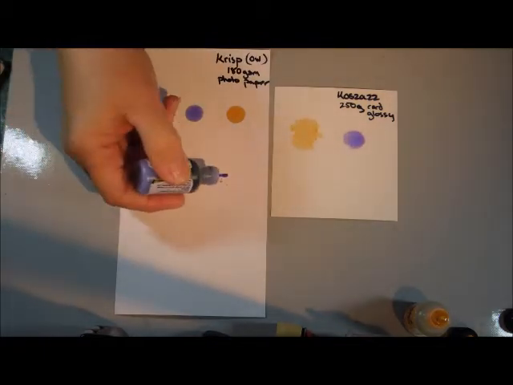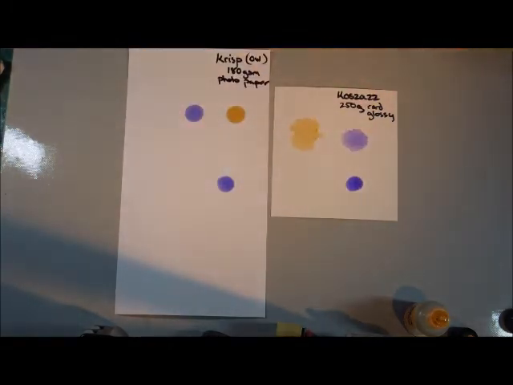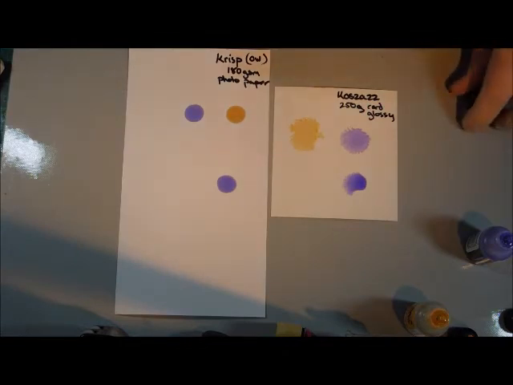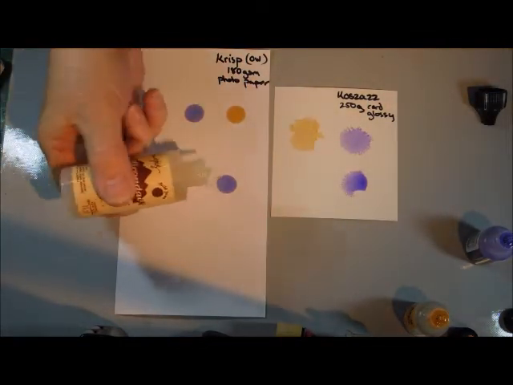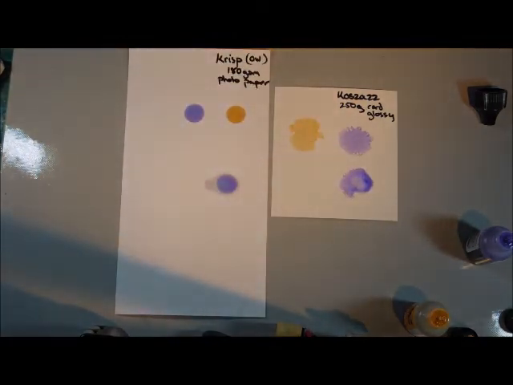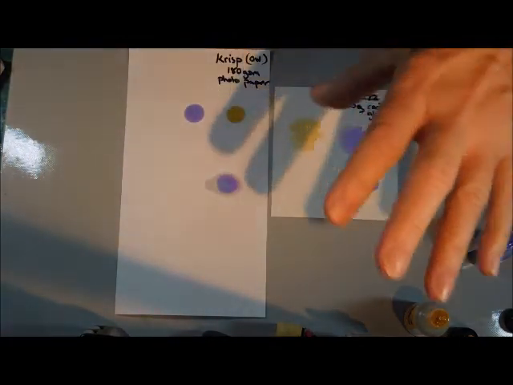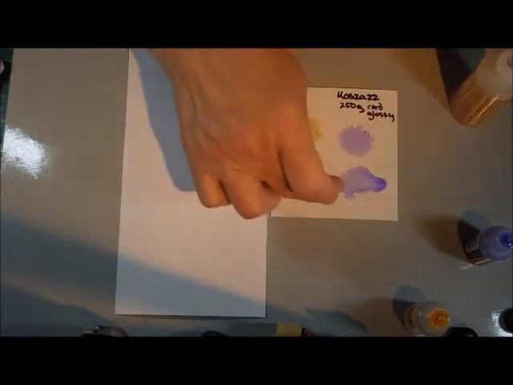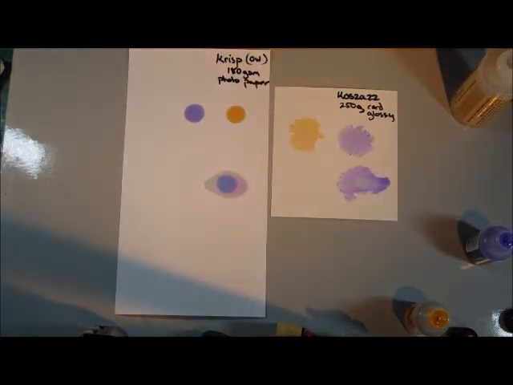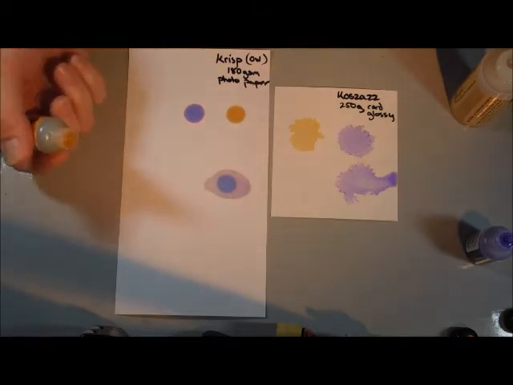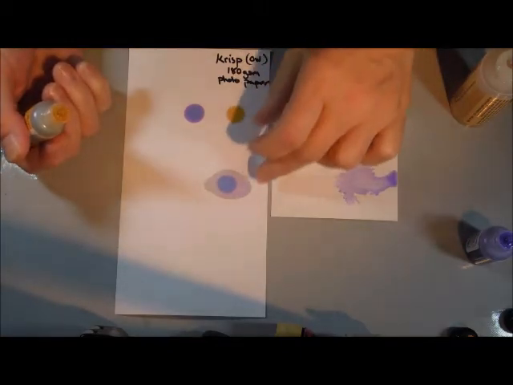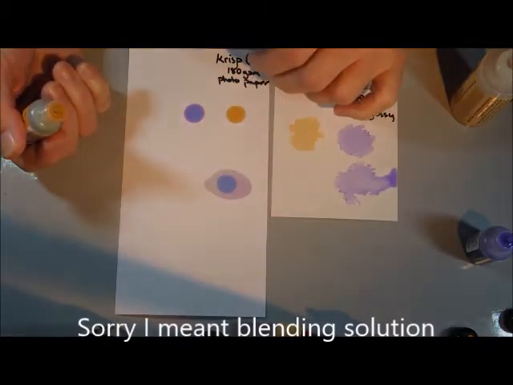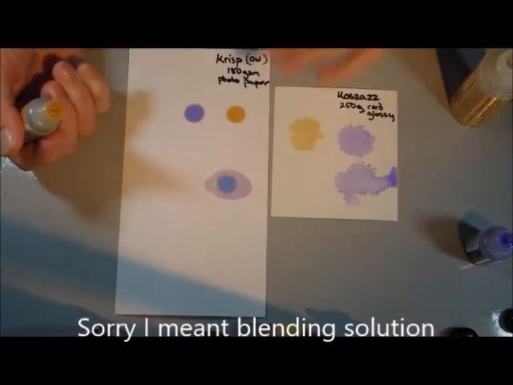When I added blending solution, I got different results as well. So a couple of drops on each one. And on the glossy cardstock the blending solution blooms out a lot more and it's got a slight dip so it's running more, which is not a fair test. I paid a lot for my glossy cardstock, so hence this small piece offcut from my previous test. And you can see the alcohol in the photo paper is just sort of oozing out itself, not taking the ink with it.